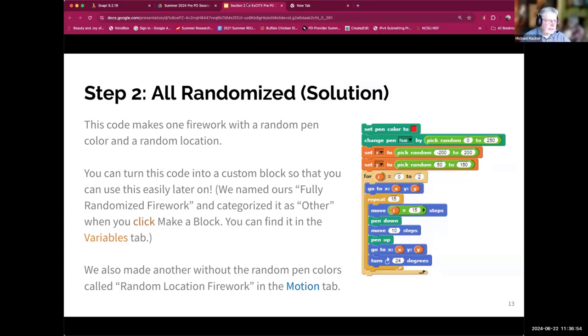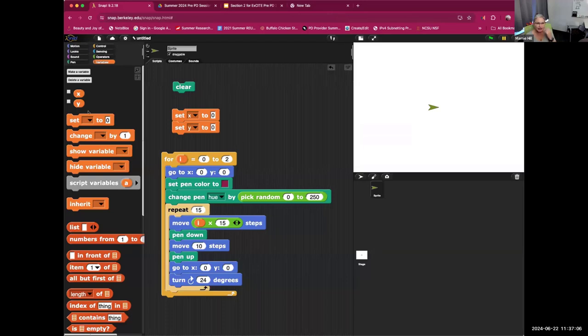So, Lorne, how did you get the X and Y variables off the screen again? What did you click on? The X and Y variables we created. Hang on a second. When we created that, I clicked make a variable and I just named my variable X, and then you pull out your set variable and your drop down, and once you've created the variable, you can choose what variable you're setting. No, my question, I'm sorry, was it appeared on the stage and you were able to click on something and get rid of it.